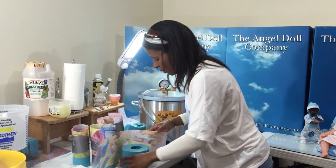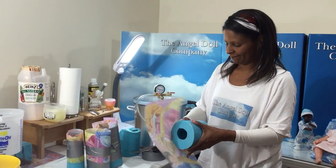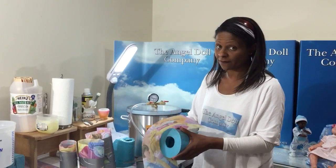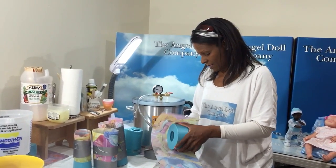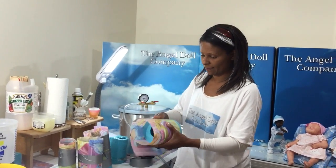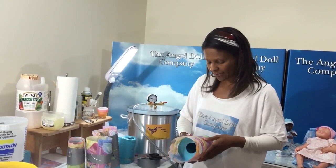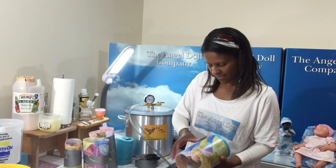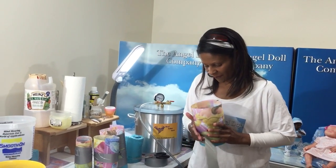That way, once it cures, all you have to do is break the glass. It has a base, so it's easy to get it off. Be careful, don't cut yourself. And you don't have to worry about the silicone oozing out the bottom, which has happened to me, and it can be a very expensive mistake. All right, so this is what I do. I hope I'm not boring you.